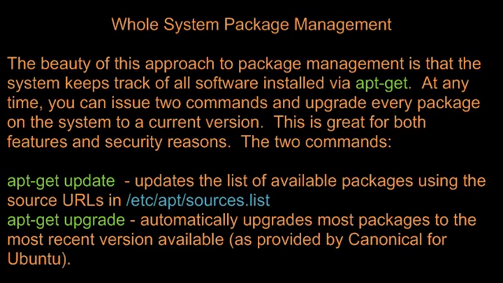Once distributions had developed this method of shipping packages for software instead of individual installers, it allowed them to move into whole system package management, which means that from one command line, or at least one set of utilities, you could update and install software from many channels and always stay current with it. In order to do that, they created a series of applications like apt-get or apt-cache so that you could search the current package cache. And then, building on top of that, instead of installing individual packages, you can move on to installing entire systems. So if you install Apache 2, the package name, then it would actually cascade and install the entire series of packages that Apache 2 needed in order to run correctly on your system.